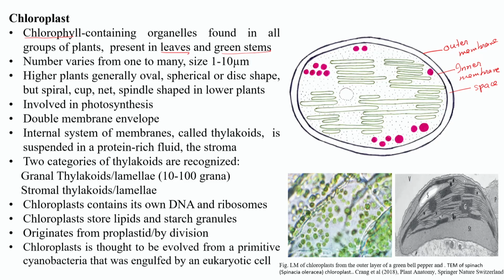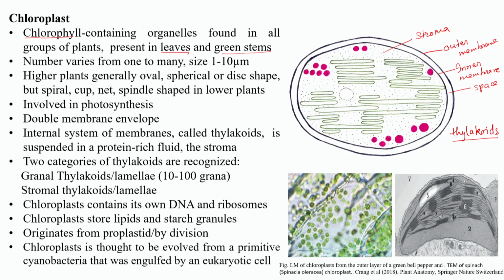Inside this chloroplast, you can see a fluid filled matrix which is known as stroma. This stroma is rich in various metabolites. It contains some ions, various enzymes which are required in the process of photosynthesis, and a lot of protein also. When we observe this stroma, we can see a membranous structure present in it, and this membranous structure is known as thylakoids.